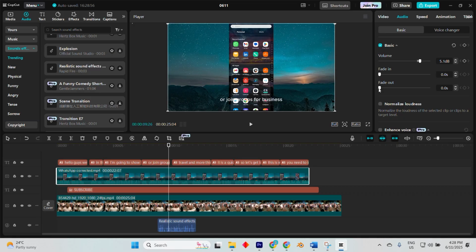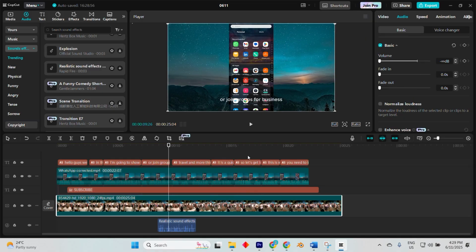Anyway, now to fade. Usually for audio, we like it to fade in while it's starting and also fade out when it's ending. So you just click on the audio track here on the timeline and use these options. We have fade in, especially for the introduction part. You just drag it like this, and you can see it's giving a nice tip here at the start. And if I choose fade out, you can see it's also giving some nice lowering here at the end of the audio clip on the timeline.